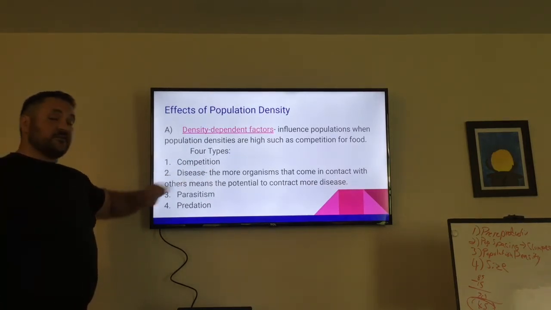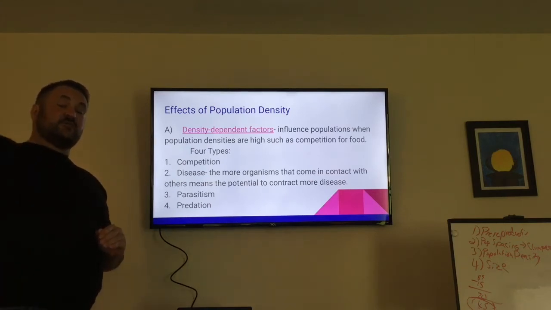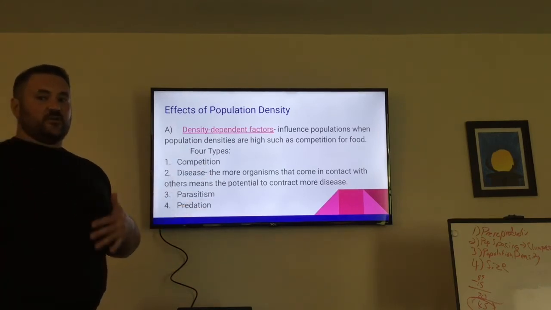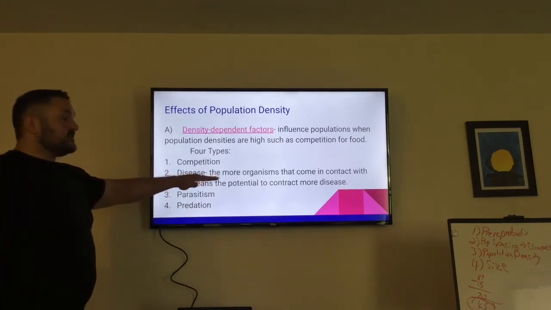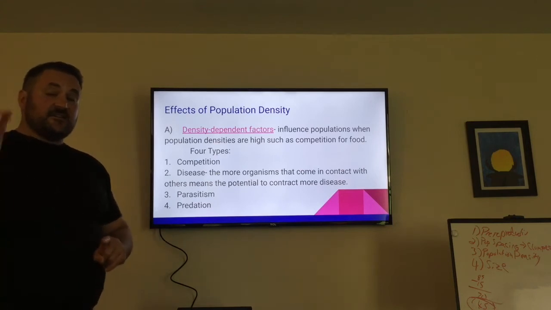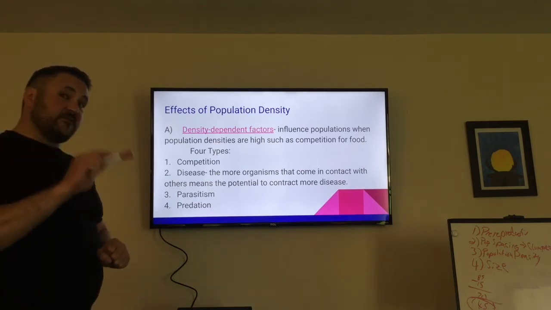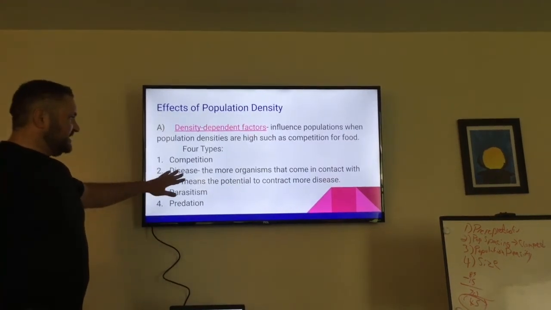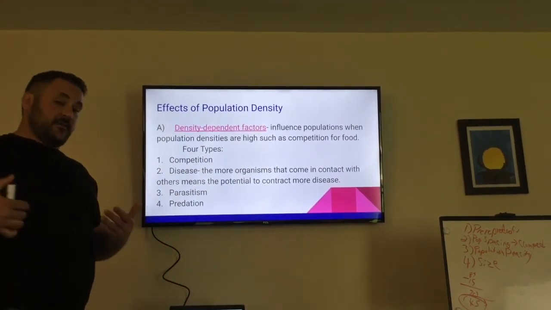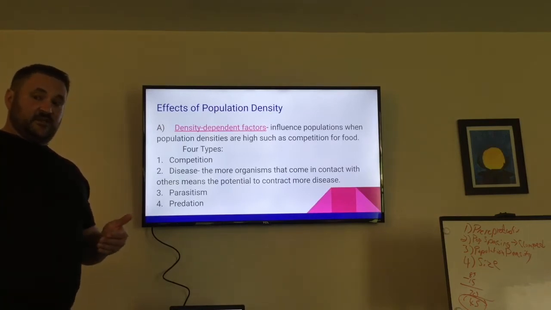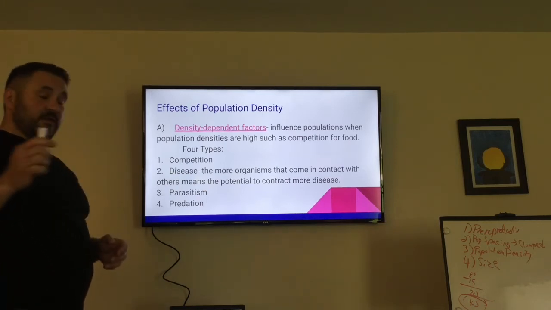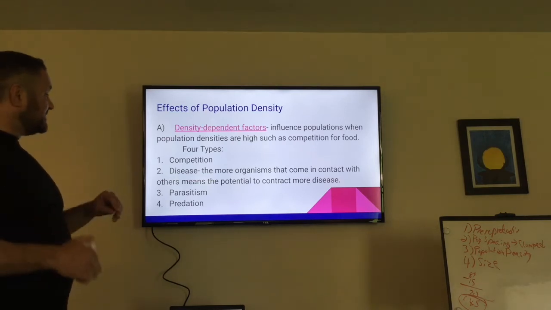Also, when there's a very high population density, when there's a lot of deer, there's a lot of deer in competition for the deer's food. Could be corn, could be grass, whatever. Disease. A big thing in Pennsylvania right now is the chronic wasting disease. As the Pennsylvania deer population has hit a higher population, the more dense they are populated, the more rates of disease transmission because there's more organisms coming in contact with each other. The big one that's going on right now is this chronic wasting disease.